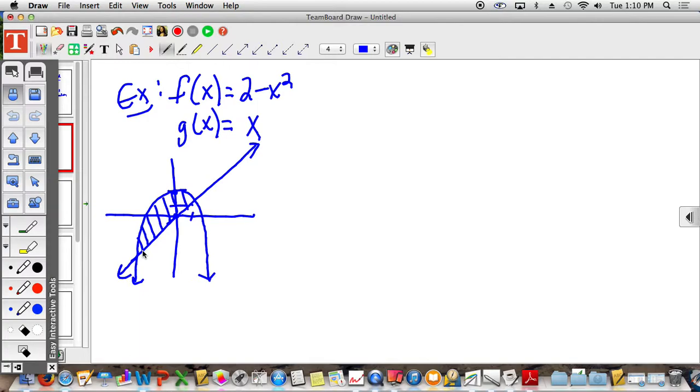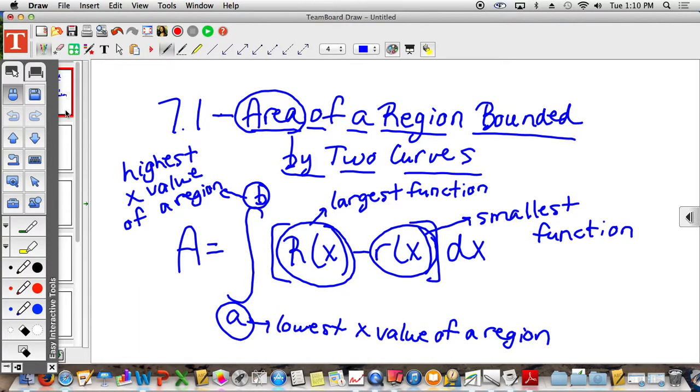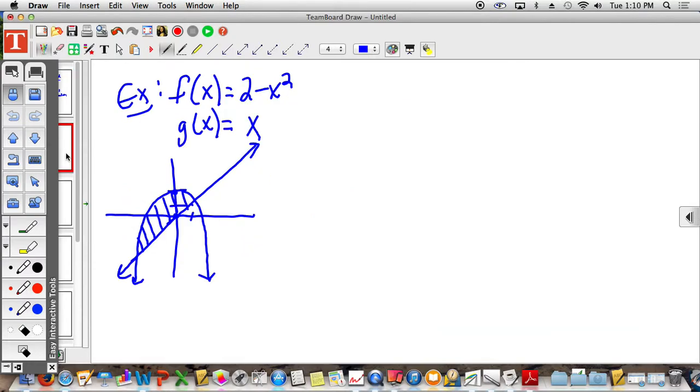You're going to need to use calculus to figure this out. So the next thing we need to do, if you remember back from this screen right here, is figure out what's the lowest x value of the bounded region and what's the highest x value of the bounded region. Well, we are going to have to find those by calculating that point and calculating that point. Now, don't freak out on me yet, because you have these calculators in front of you. Calculate where those graphs intersect.